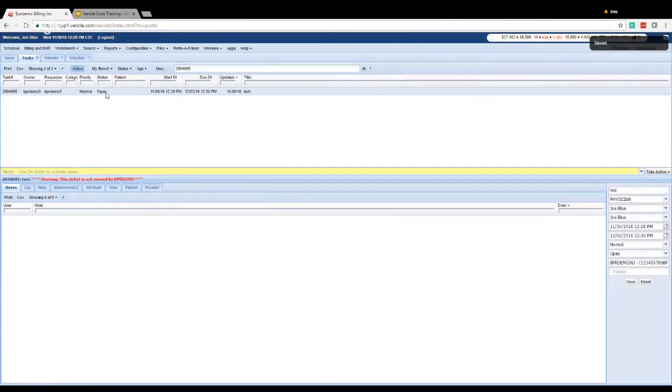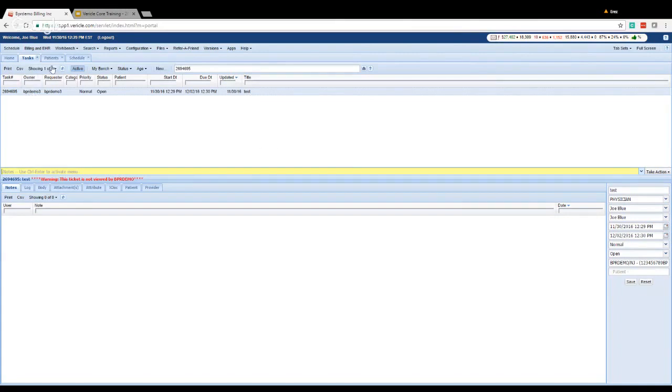Here's a typical way that a new task appears. There's a task number, there's a start date, a due date, an updated date. The title of the task should be as descriptive as possible, because when you look at your task list, you want to easily be able to see what's next? What can I do really quickly right now? And that's much easier to do if the titles are very descriptive.